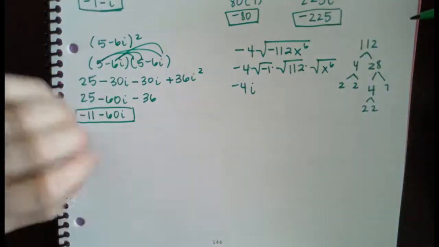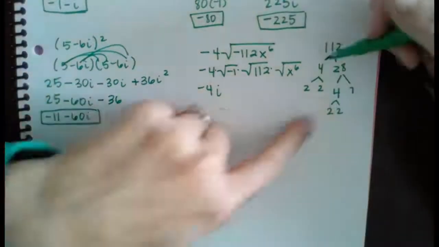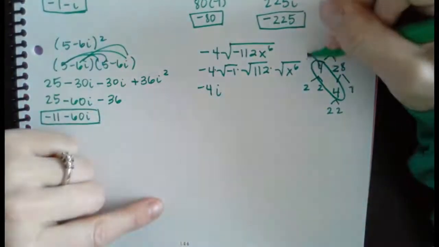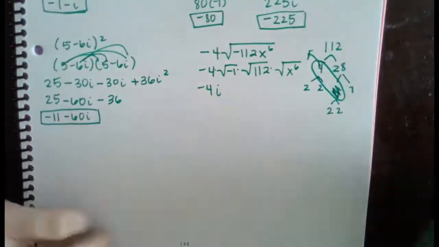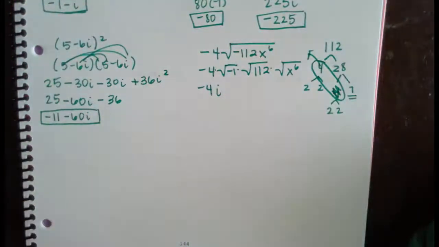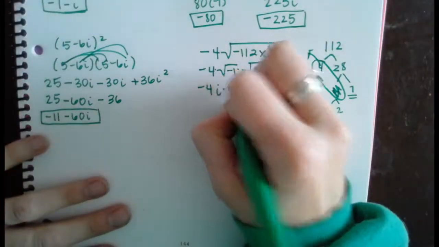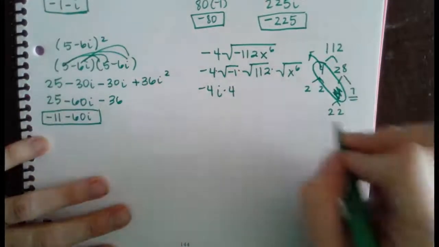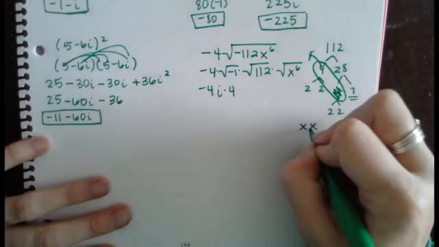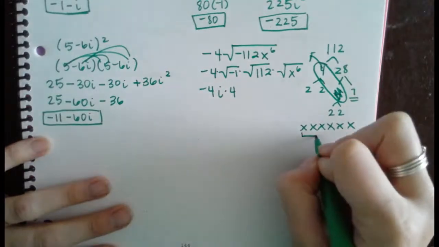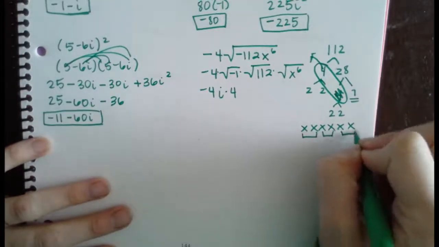Again, if you want to use the 2s and multiply, go ahead. So I'm bringing out my 4 to get multiplied as well. And then my x's. I have 1, 2, 3, 4, 5, 6. I want pairs of x's. 3 exact pairs of x's. That means one goes out, the other goes away. One goes out, the other goes away. One goes out, the other goes away. So we're left with 3 x's, so x to the 3rd goes out. The rest are gone. I don't have any left over. But I do have this leftover 7, so at the end, radical 7.